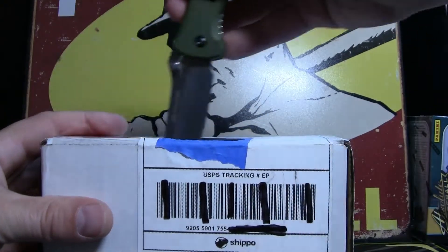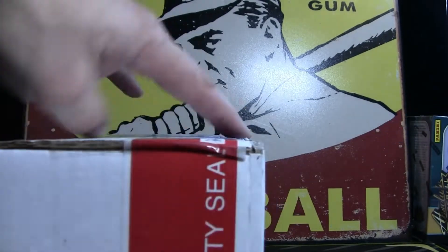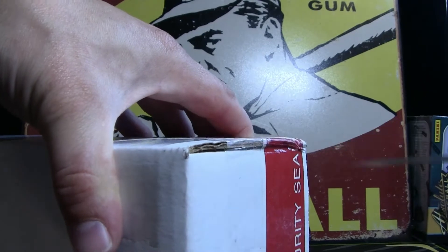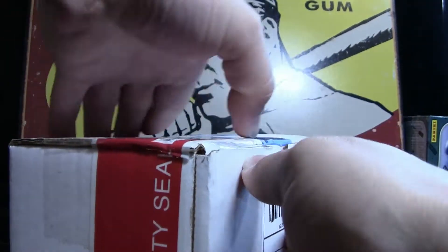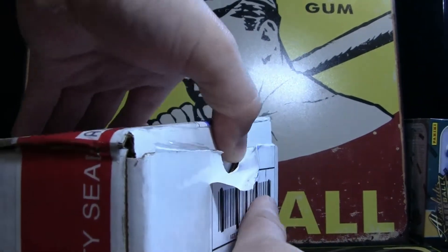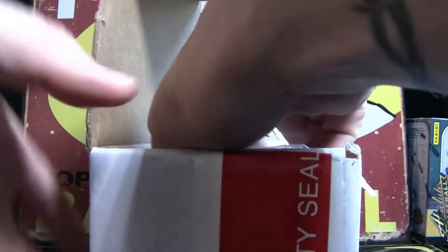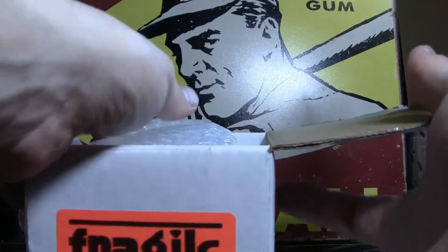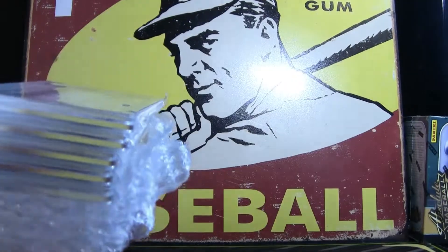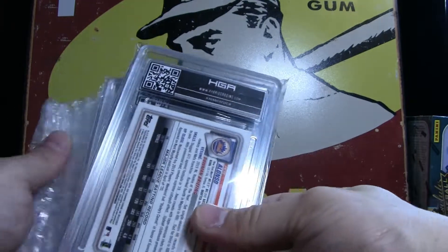This is just some personal cards that I have. These are also going to be for sale, except for the Pete Alonso — the Pete Alonso in here is mine for my personal collection. They always put them in here face up. And there's my Alonso right there. Beauty, beauty, beauty.